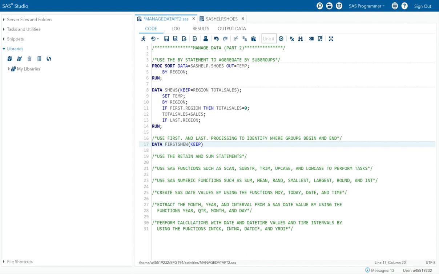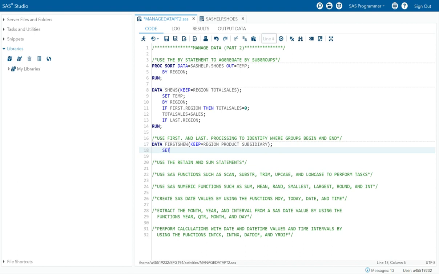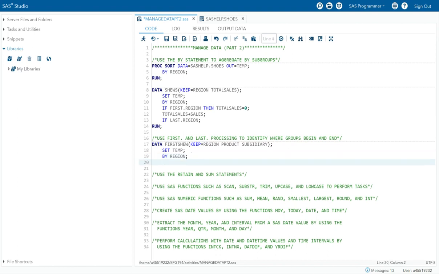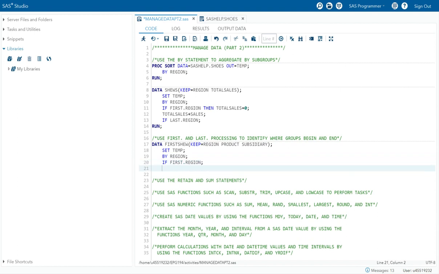And let's keep region, product, and subsidiary, so we have some unique values to look at. Set it equal to temp, which is our sorted data. We're going to say by region. And then say if first region.